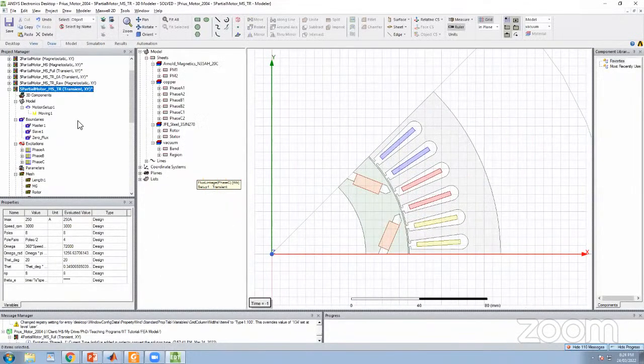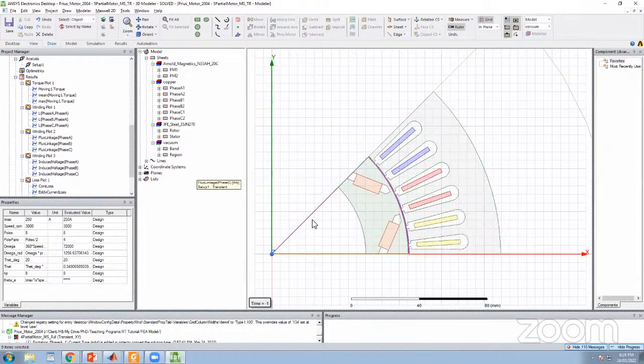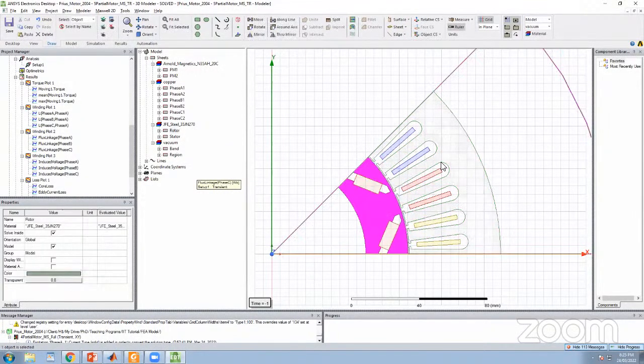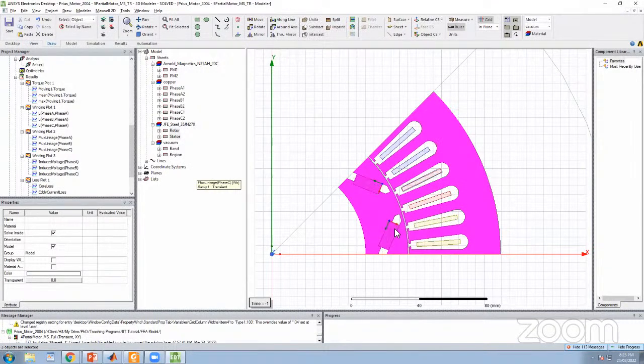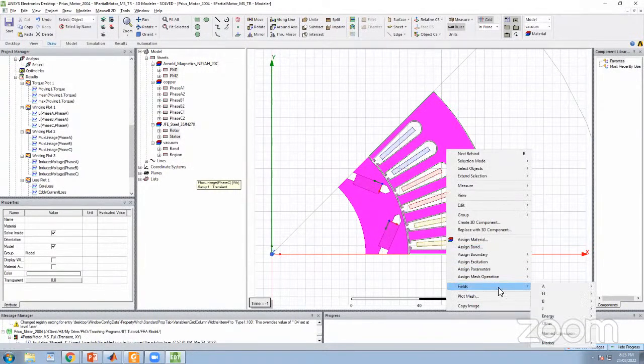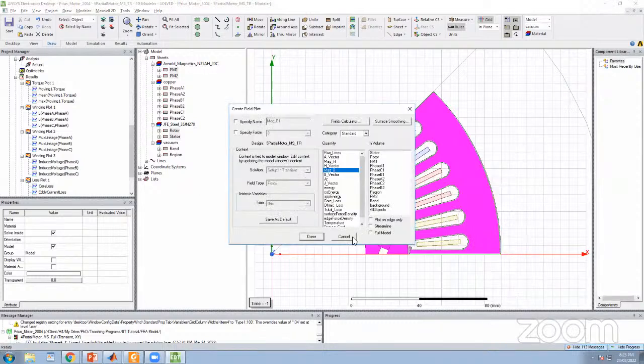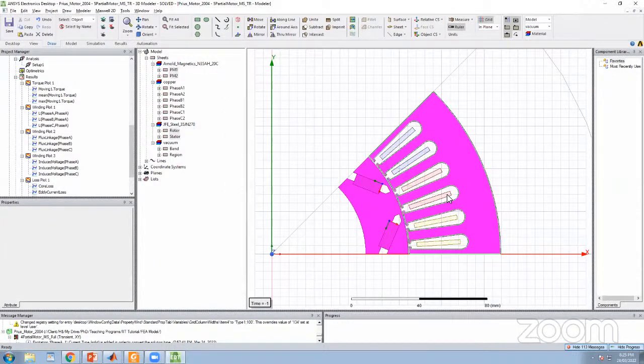Also, you can plot the flux density distribution, the flux line, and the magnetic field vector plot. Just select the geometries, right click on it, field. Let's see, we want to see the magnitude or objective.